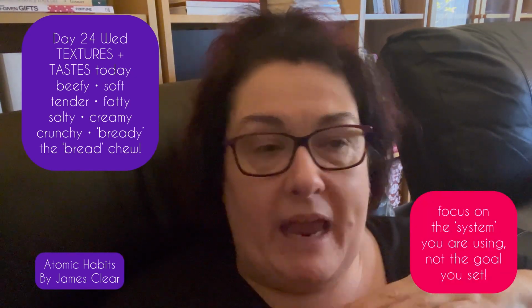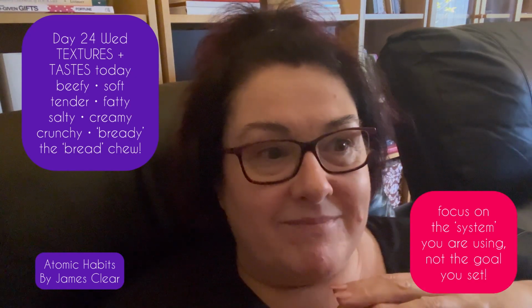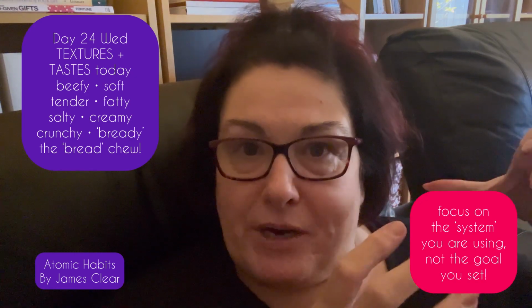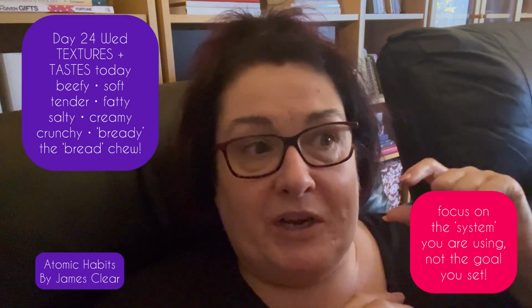So one of the reasons why I think I'm still going on day 25 is because I haven't been looking at the outcome. Weight loss is a huge need in my life, but I'm not weighing myself. I have not weighed myself. It's why I'm not talking about my weight in my vlogs, because I've done that every time in the past, and it just leads me to discouragement, like that depression for the day, and then I just want to quit. Like, why bother? Why try? When I don't see a result in 24 hours.